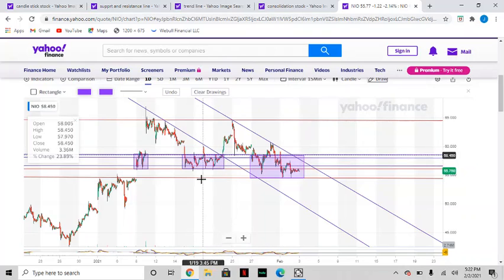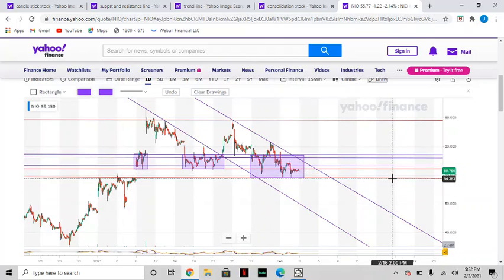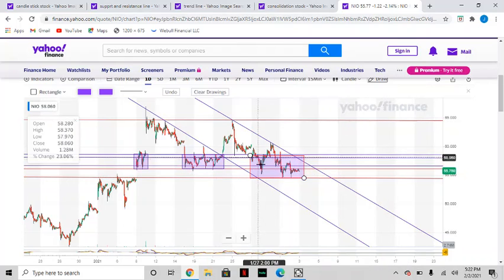Okay. So all these lines going across the screen here, that's your supports and resistance lines. The ones on the bottom, below the stock's price, are your supports. Support lines are drawn at the bottom of the close price, and resistance lines are drawn at the top of the peaks of the price targets.